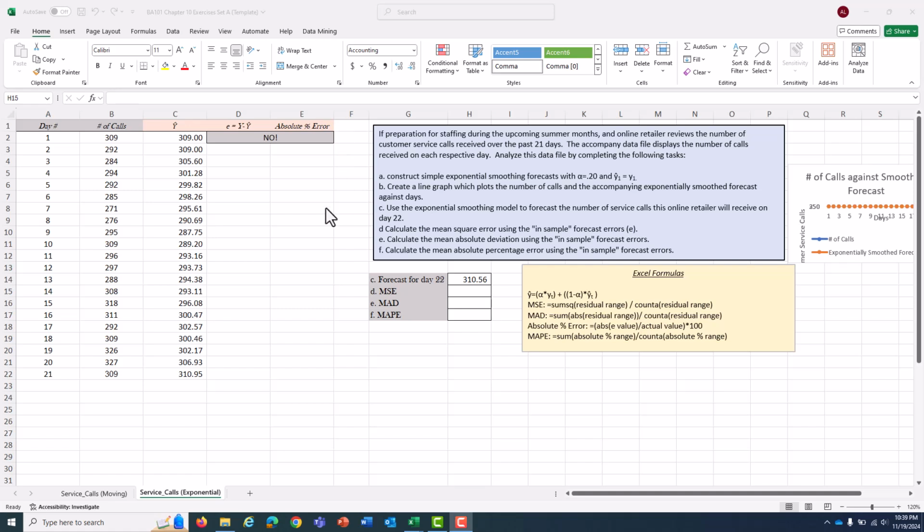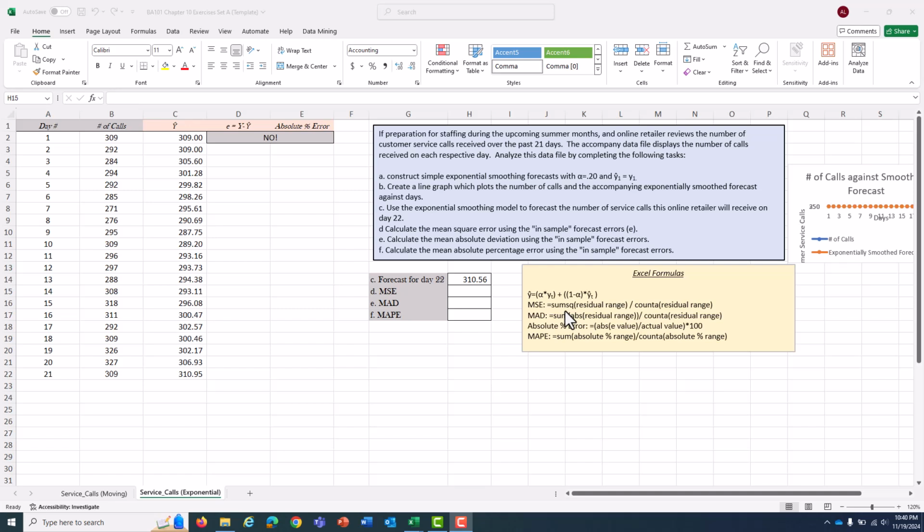As we continue this example problem, we are going to figure out how accurate of a predictor this exponentially smoothed forecast is for future days using three factors: the mean square error, the mean absolute deviation, and the mean absolute percentage error, realizing that for all of them, the smaller this deviation, this error is that we have, the better off we are. To do this, we need to fill in the Excel formulas that are provided over here. We already used the first one to figure out what our y hat was.